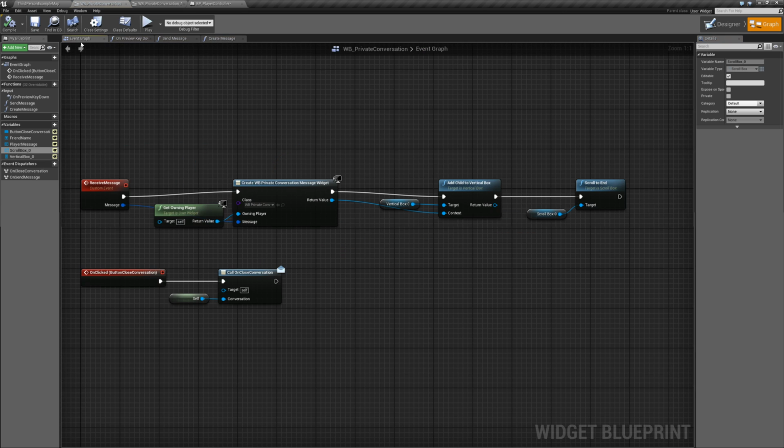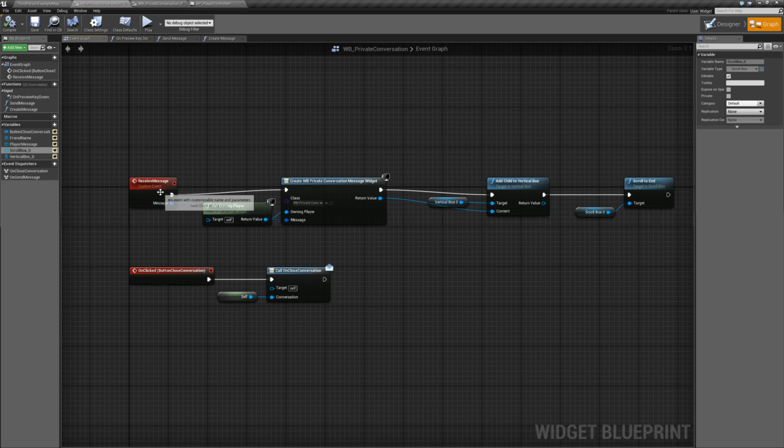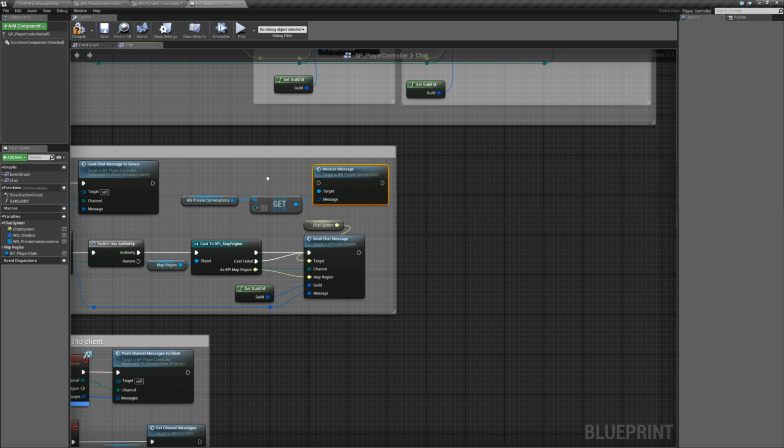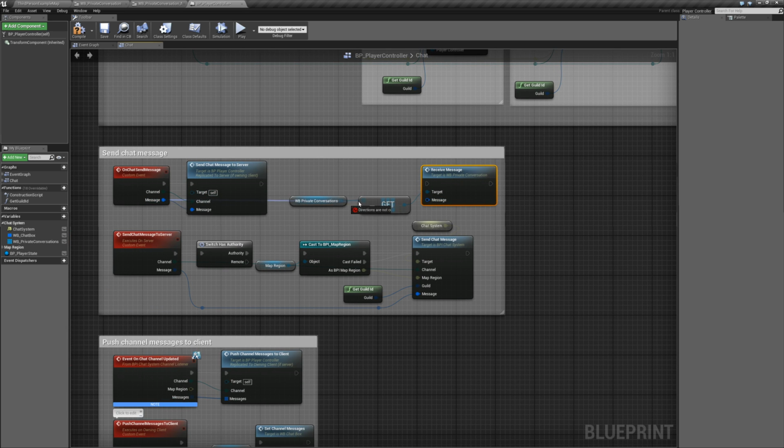Let's go back to our private conversation event graph, receive message. We need to call receive message whenever someone sends a message to the chat box, and this is just mocking a private conversation. It's just to show us that the widget displays correctly.